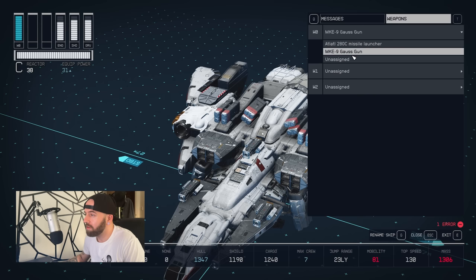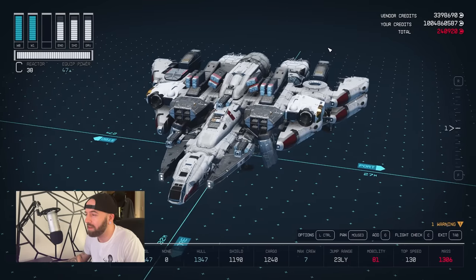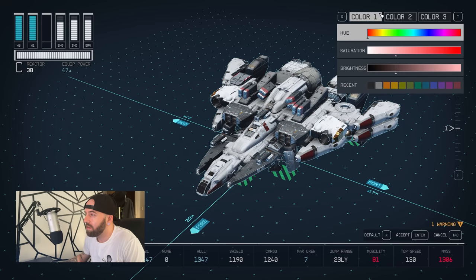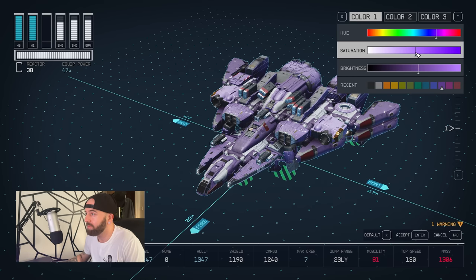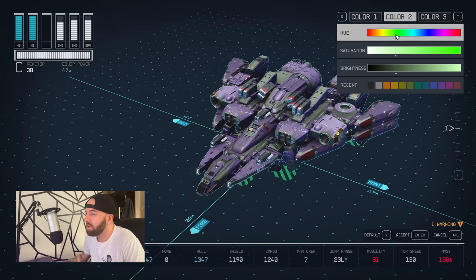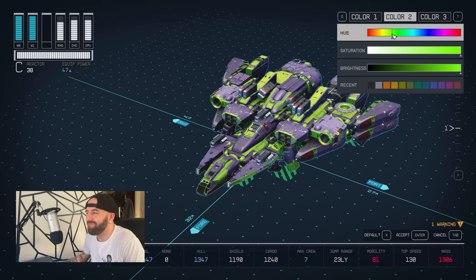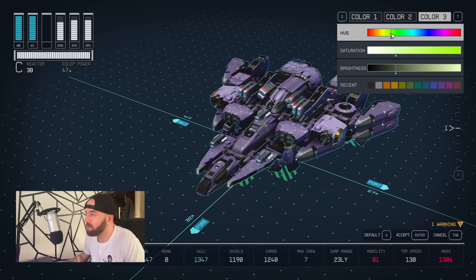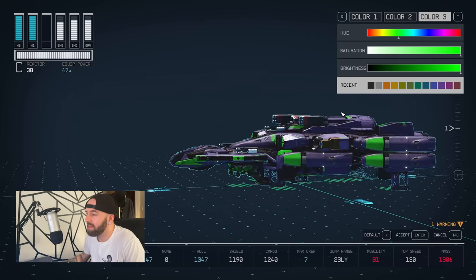So what we need to do is assign the weapons and then give her a color. The theme I had in mind was like purple and green. I don't know why those colors just go really well together. So we're going to try that. Let's have a look. So what you need to do is double click on any part of the ship and it'll select all the parts, press J, and then you can bring up the color. Yeah, I like that purple. Right, let's get green. Saturation and brightness up a bit. No, that's too green. We make it black and then do color three as green. What's that? Oh, yeah. It does those little details there. That's what I'm after. Yeah, that's spot on.